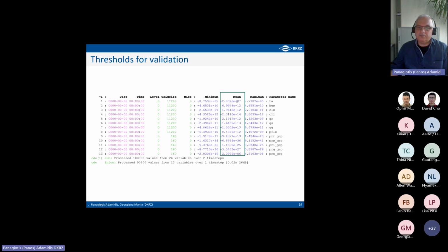Shall be within this error tolerance. So anything that exceeds this error of, let's say, 10 to the minus 7 cannot be accepted, is wrong. Everything that is below or equal to this is accepted. And this threshold comes from comparing the reference results, the double precision minus the single precision. And this has been proven to be a very good indicator. And this is what our users, so climate scientists or the application programmers, have suggested to us as a good metric.